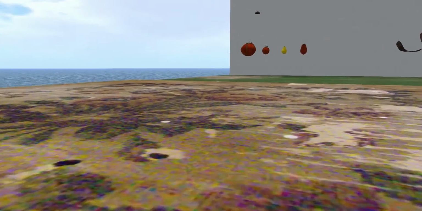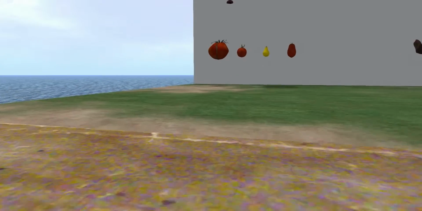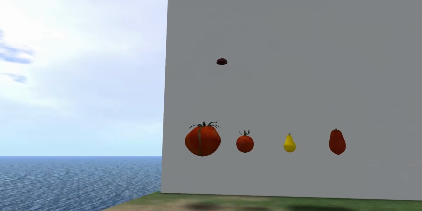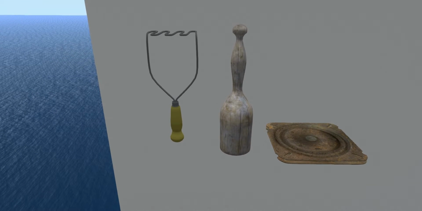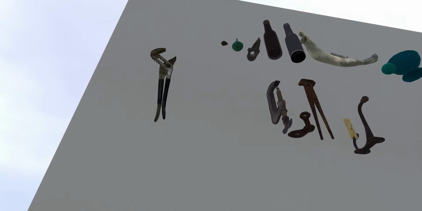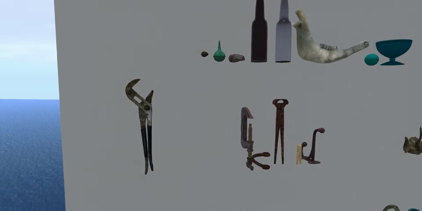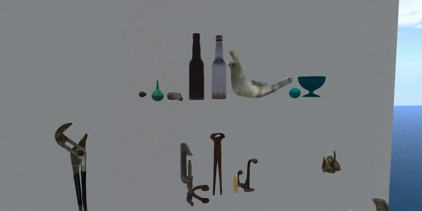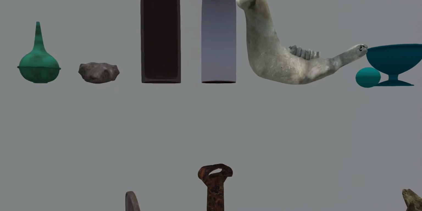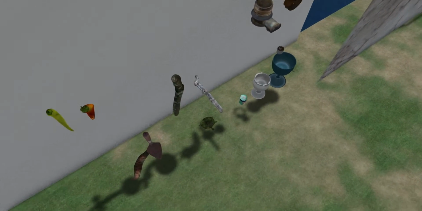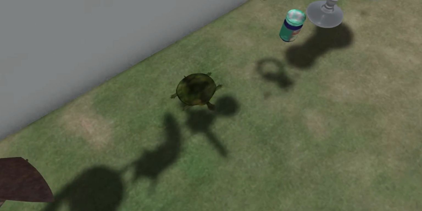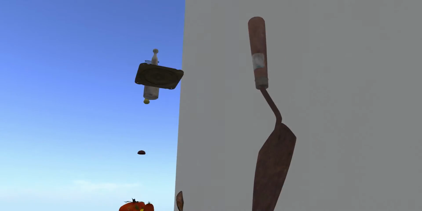This is an old card table that I had for a long time, but now, as you can see, it is shot. And these are potato mashers that belonged to my grandmother Murphy. These are old tools and other objects from the farm that I've collected over the years, as well as bones and driftwood. And we're zooming down to a turtle that I had when I was a child, about 4 years old. It was an important part of my life at that time.